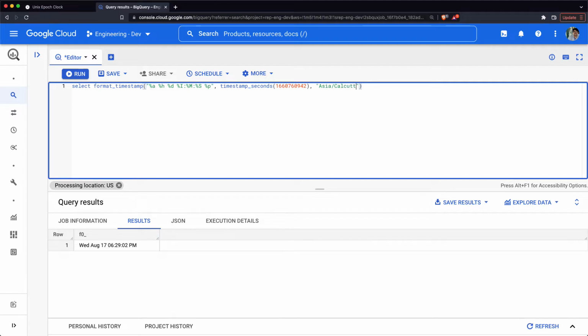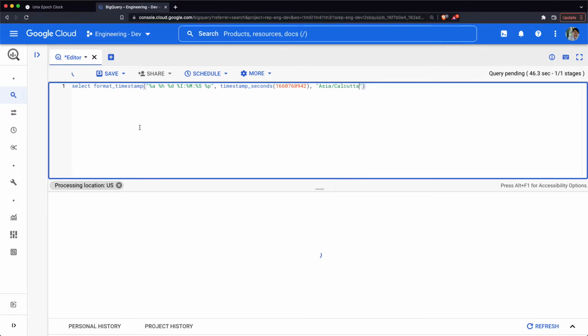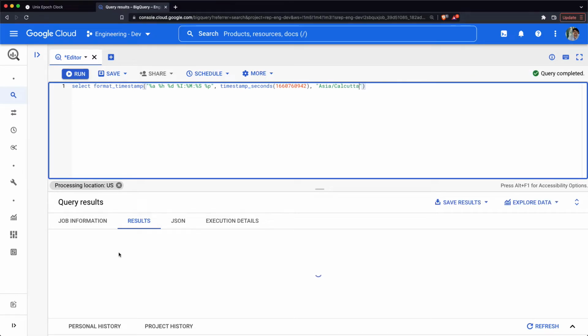So if you pass the time zone, it would print the time corresponding to the time zone given. So 6:29 UTC is converted into Asia Calcutta time, which became 11:59 p.m.